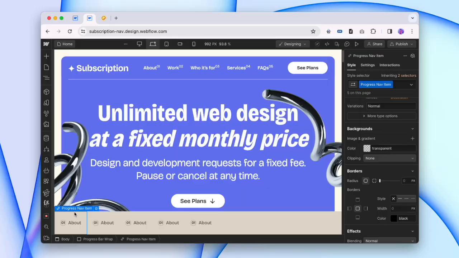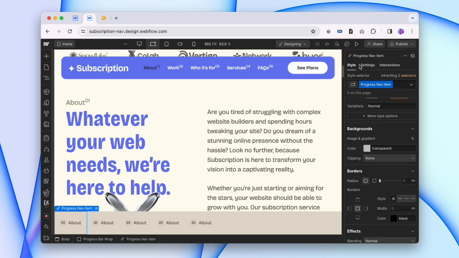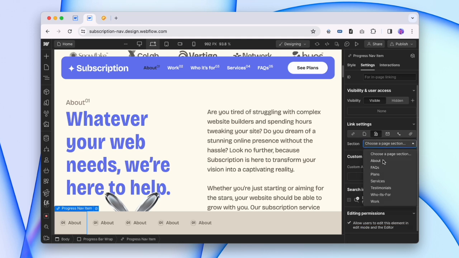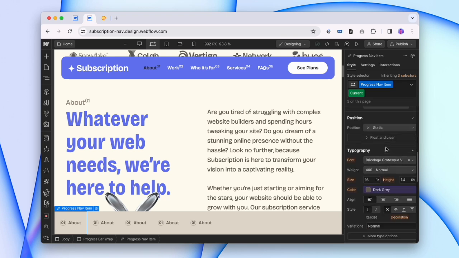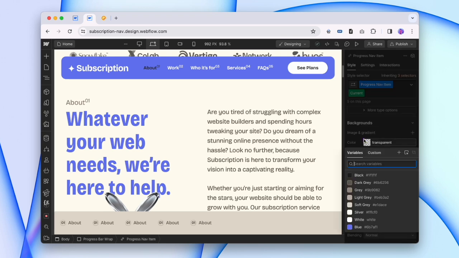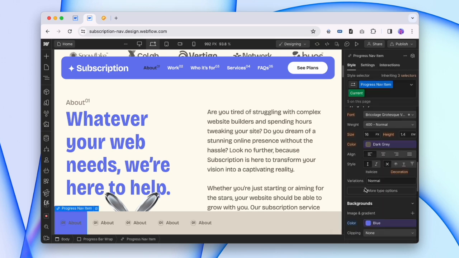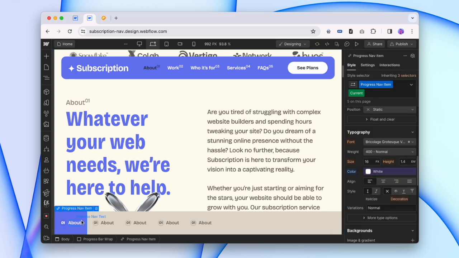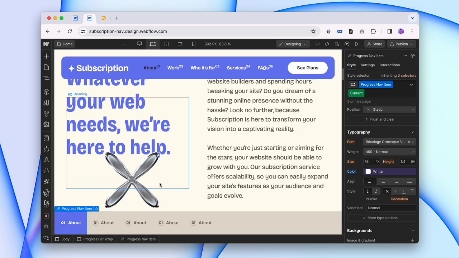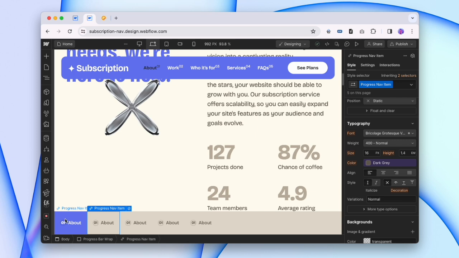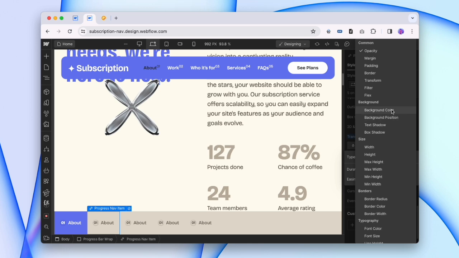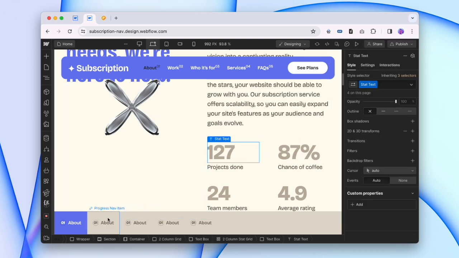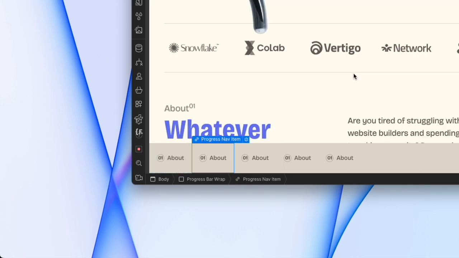And I'm gonna give it a current state. So when you're in that section, it's gonna look slightly different. So I'm gonna go down to when we're in about. Let's make sure we're actually linking to about. And when I re-click on this item, it's now current. And so we're gonna change how the state looks for current. We can change the whole block if we want to. It can be blue with white, make it really clear. And then if I want, I can ease the transition. It's already looking pretty good. It might just need background changed. So we're adding a transition for the background color so that it comes in smooth, just like that.